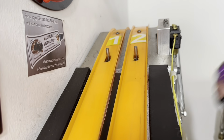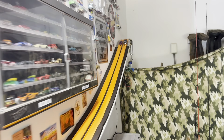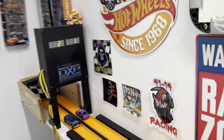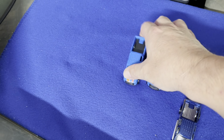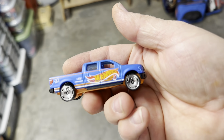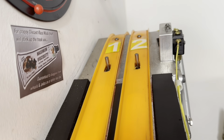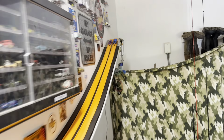I'll come back up here to the top. Yeah, I may have to. This may need some calibration, especially since it's got cool and the humidity's down. Oh yeah, 179. Woo, that's quick. Quick to a 191. 191's not bad. All right, I'm gonna call you out. We're gonna put the heavy one, which is this one right here. Let's see if he can get in. I may have to do some recalibration. I don't know if these bottom cars are in the right spot. They should be. At one time they were, but I haven't raced a whole bunch in that category lately, and we'll double check everything here in a minute.